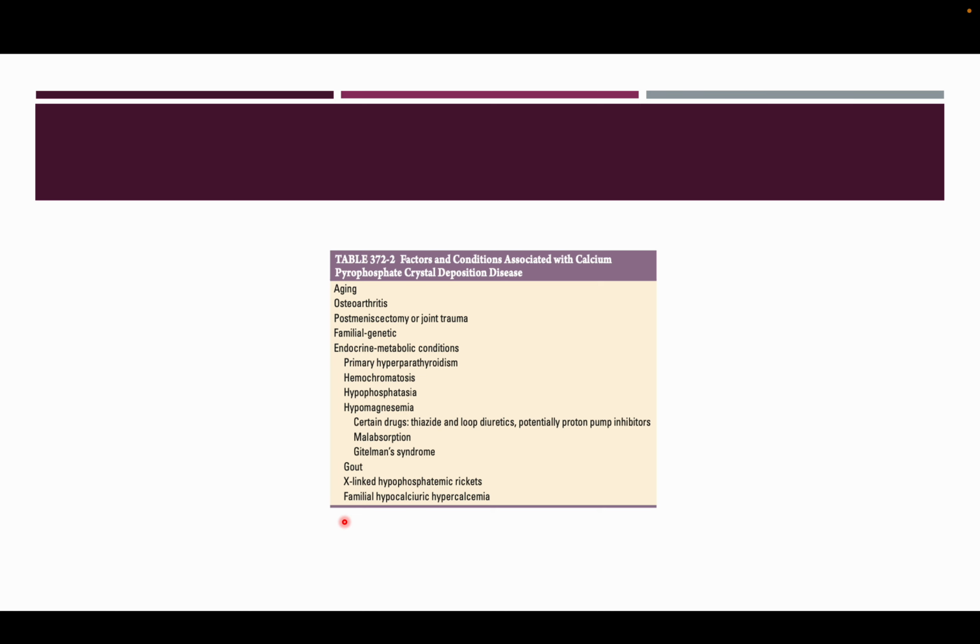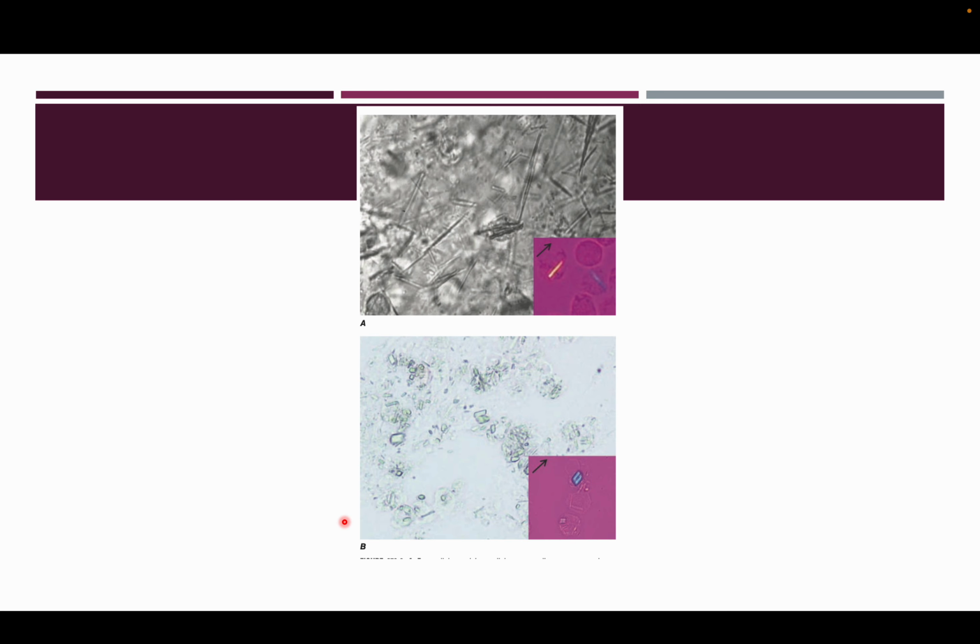Crowned dens, that is seen in the case of the spine. What is crowned dens? You read about it and let me know. So these are the crystals. In the case of gout, we have seen previously, negatively birefringent yellow-colored crystals are seen. These are rod-shaped, needle-shaped crystals. These are the crystals of gout.